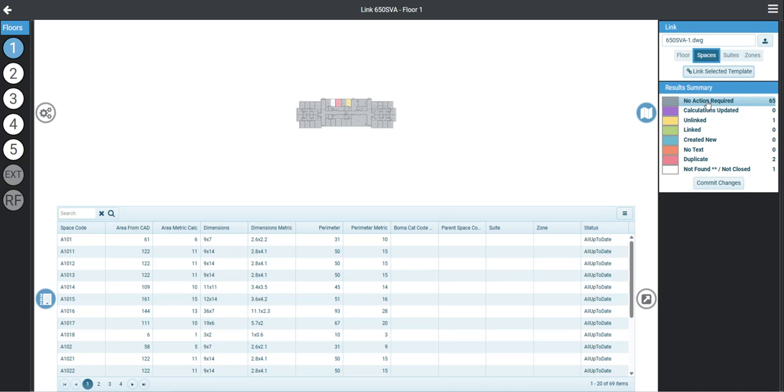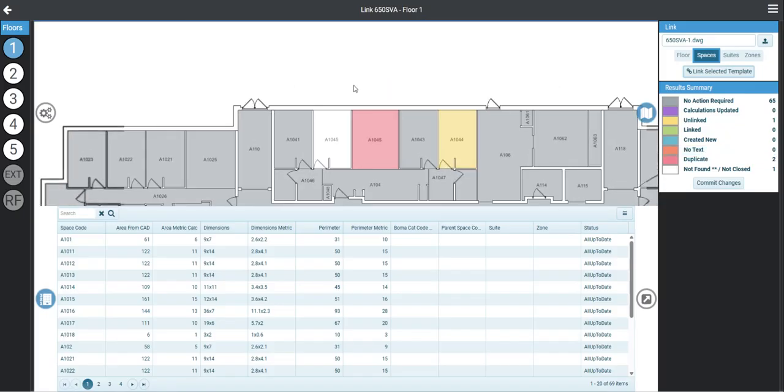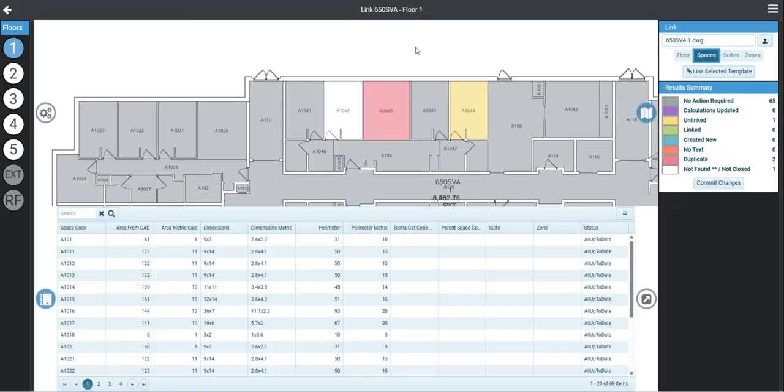What we're seeing now is that most of them are gray. Again, this is a very common scenario telling us that all of the numbers are the same. We found the polylines, they have the same area as they had last time, etc. But what we're also seeing is that there's a couple of other problems that are happening here. And so this is just sort of a common scenario that we might find.